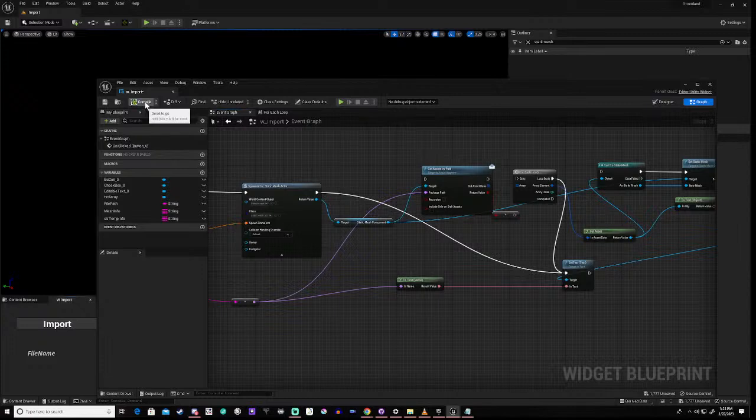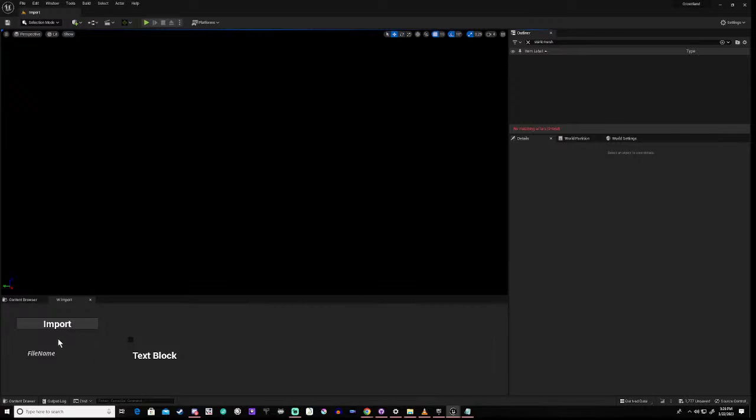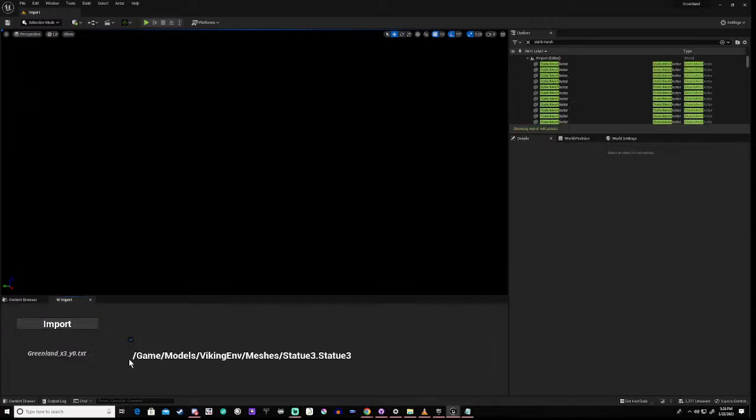Right, so all we're going to do is bring back the path. Right, so this should be a big long game maps, blah blah blah. Actually, it should be models, blah blah blah. Right, there you go.